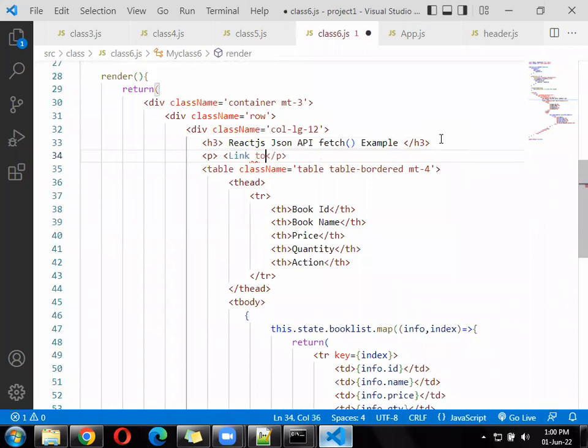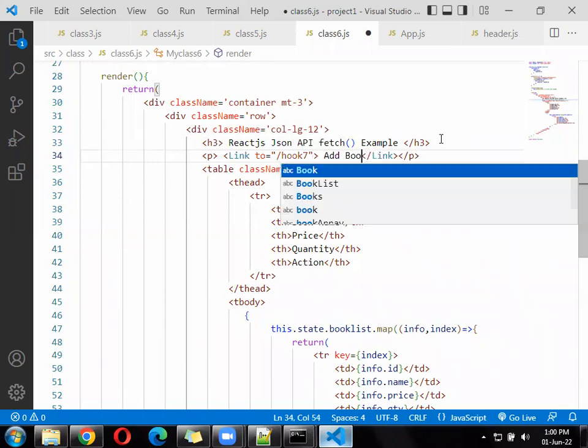Link to equal to, link to slash hook 7 slash hook 7. Here you can add, call add book. Add book.